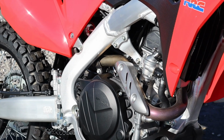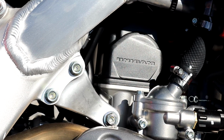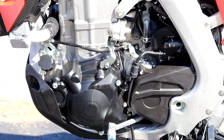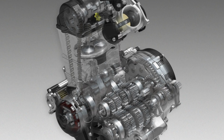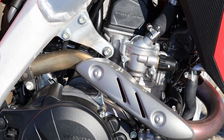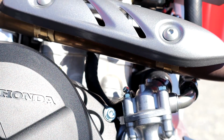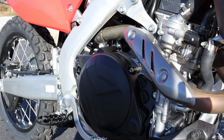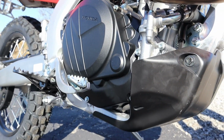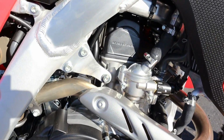At its core, it's a 449.7cc liquid-cooled 10-degree unicam 4-valve single-cylinder 4-stroke engine. Honda started with the CRF450R's power plant, but it needed some work to make it more street-friendly and so that it could pass certain regulations around the world, including at the time the latest Euro 4 regulations. While the fundamental architecture of the engine remains the same, many details needed to be changed to support the broader role this bike was intended for.